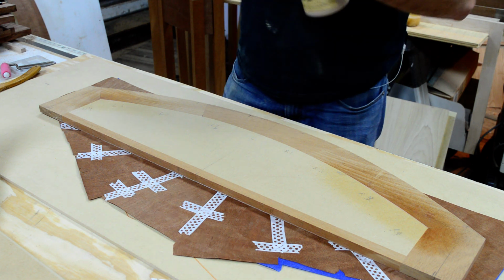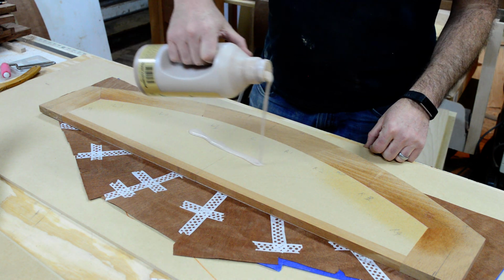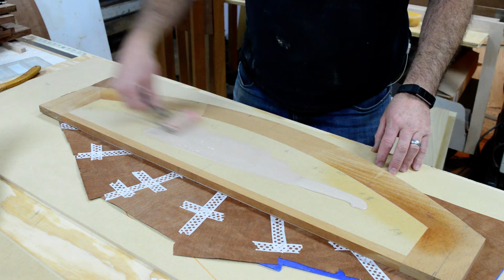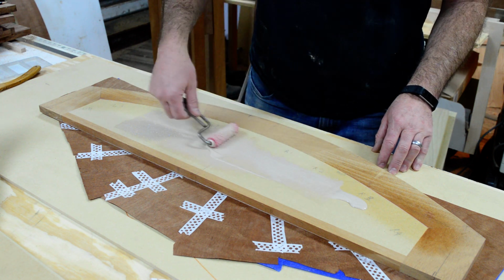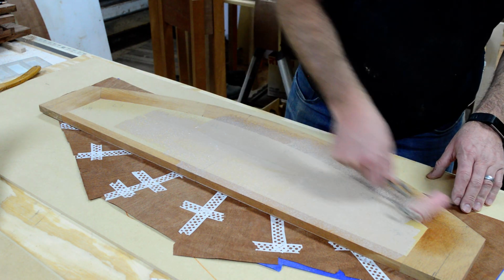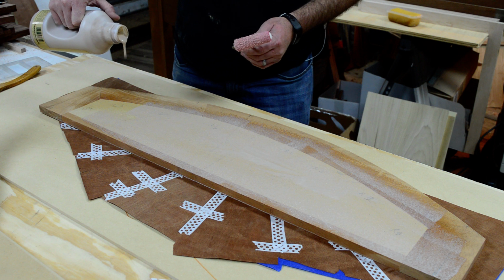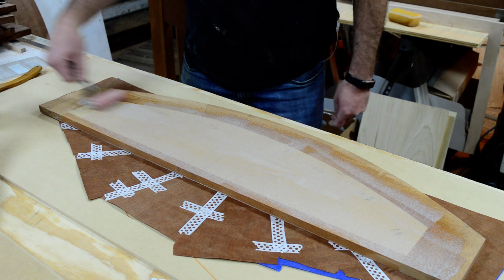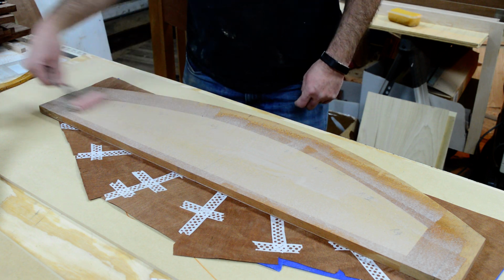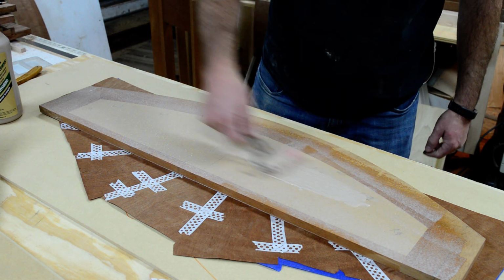Okay, so I'm going to use this cold press veneer glue, which, as we talked about before, the lids are sometimes difficult to get off. But more importantly, it's a different formulation from that of regular yellow glue, and it leaves less opportunity for this to bleed through your veneer. And sometimes if you're working with a veneer that has open pores, you'll definitely start to notice that the adhesive can bleed through, and that's not a lot of fun in any capacity, because then your veneer is going to be stuck to whatever your platen material is made of, and so that's not ideal.